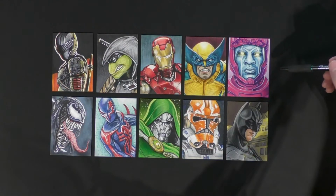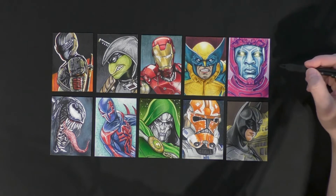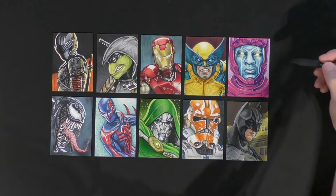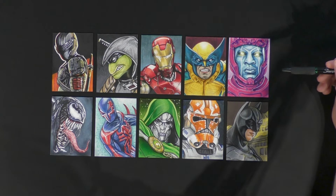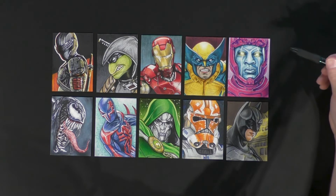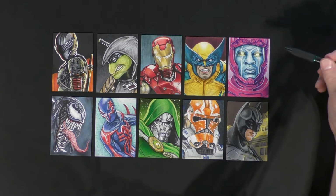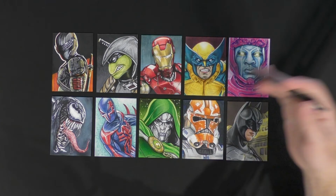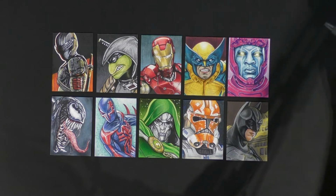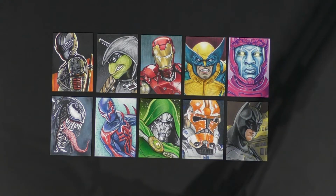I mean, we've got Kang the Conqueror here. I'll be honest, I did not know that until a few minutes ago. I have not seen Loki. But it is a really cool card, and you've done really good with the facial features there. I love the colors. I love the glow effect you've got there on the eyes. It's always amazing to see people do that. That was one of my favorites from this series. Mine too, just the colors alone. And I'm a Star Wars guy, but I love the colors you've chosen there. It just goes well. We've got a Wolverine classic suit, good looking Wolverine here. Got an Iron Man, everybody knows that. And The Last Ronin, I'm not going to spoil anything. I do know who it is. Supposedly it's a mystery up until the last book or something. I'm not going to read it, so I know who it is, though. But we do have a good-looking Last Ronin here. We have a Snake Eyes. I love Snake Eyes. Big G.I. Joe fan.